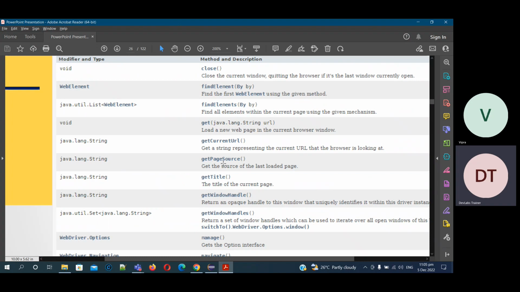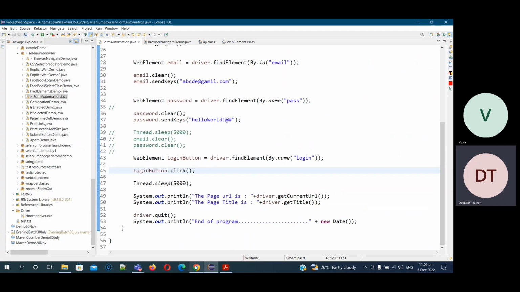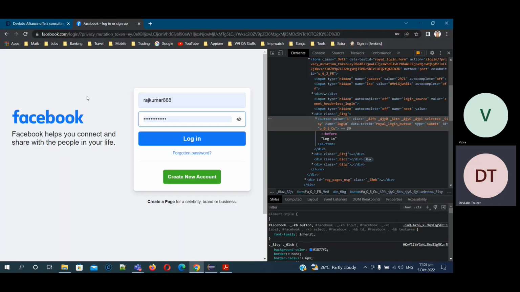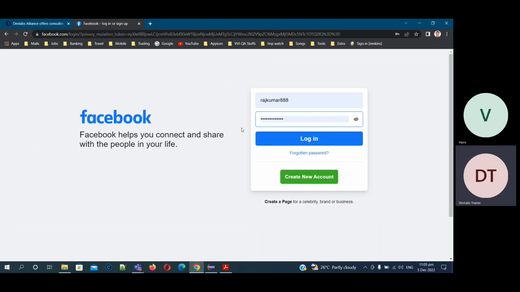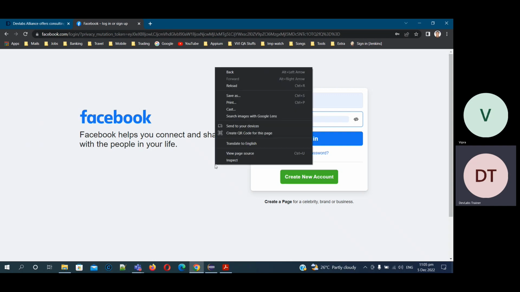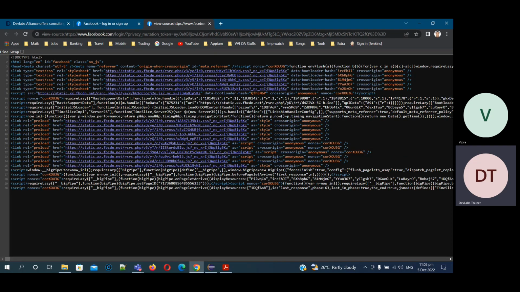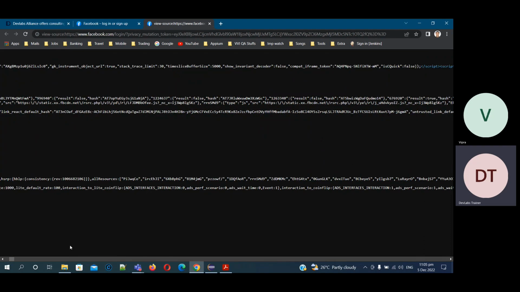And we have the page source as well. I will show you what the page source is. If you right click and inspect any web element, this is called inspect. But there is a page source as well, meaning how this HTML coding has been done. How to get that information? Right click here and view page source. If you click here, it will come like this. It shows the source code that has been used over here. It's detailed, a big piece of information.